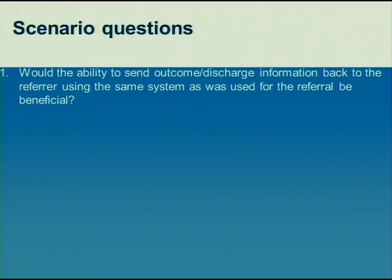Okay. I was very sceptical as to whether it would be useful, because in my practice we get most of our discharge information back through another means anyway. However, people said to us when we were gathering these ideas, well, what about this choice where patients can go to any hospital around the country? How will you be able to get information back from all those other hospitals? That was a very good point, I thought.